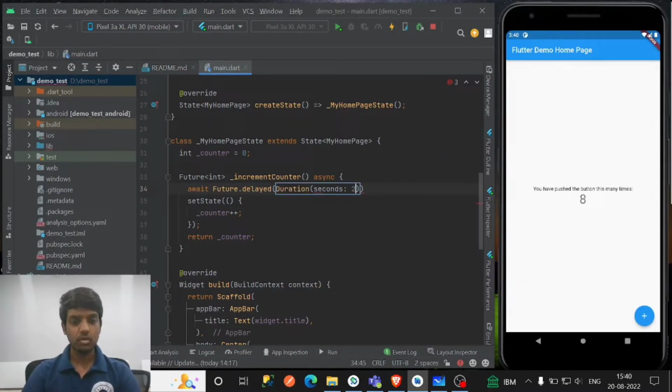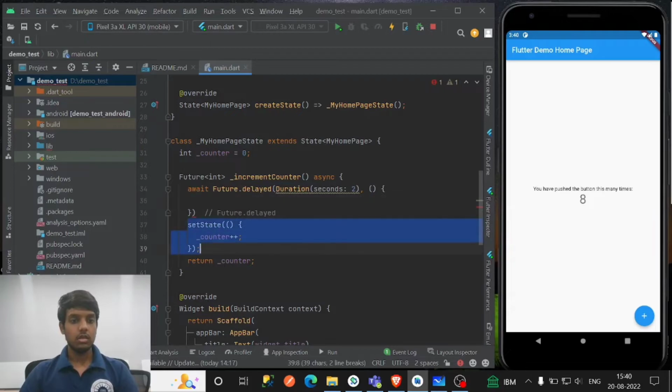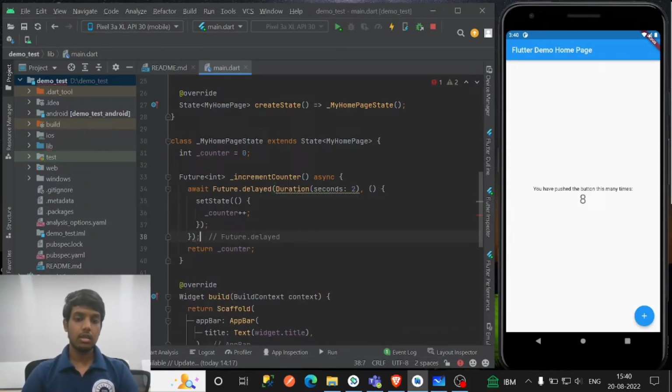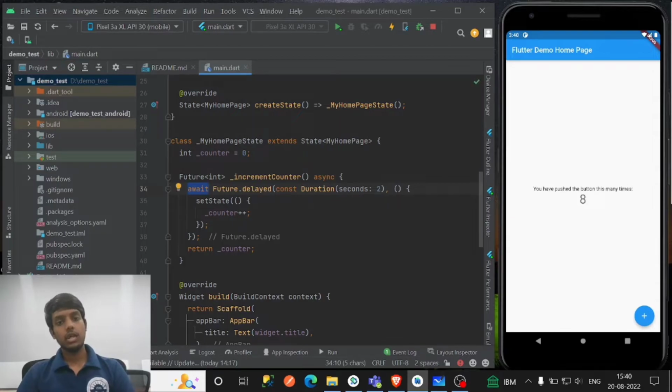It's not necessary to use, in my case I'm just using it. So this is the code for incrementing the counter after 2 seconds. I use the await keyword because it waits for the counter to increment. After 2 seconds it will be incremented.